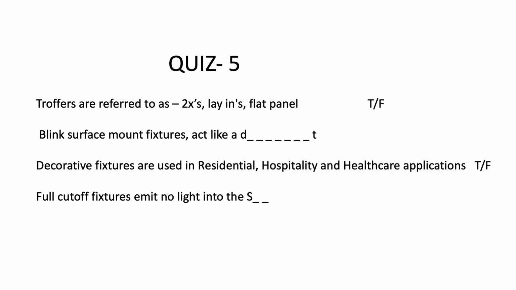We've reached the end of session 5, and here's the quiz. Troffers are referred to by two-bys, lay-ins, flat panels. Is that true or false? Blank surface mount fixtures act like a type of fixture that begins with a D and ends with a T. Decorative fixtures are used in residential, hospitality, and healthcare applications. Is that true or false? And full cutoff fixtures emit no light into a 3-letter word that begins with S. Again, send these responses to your regional manager.